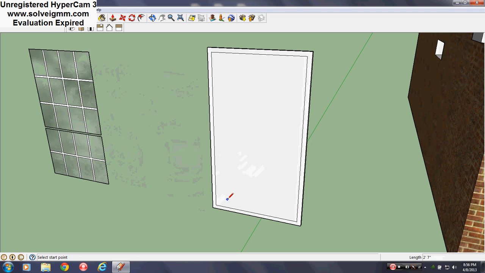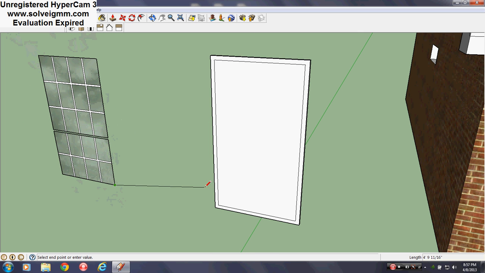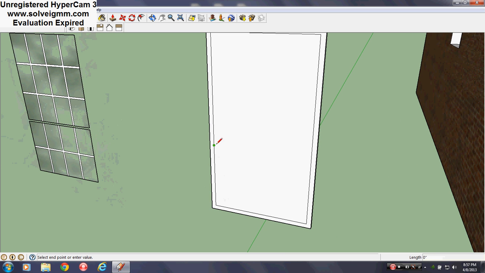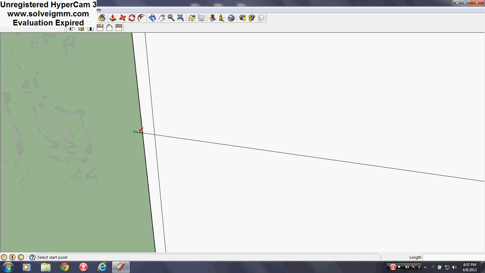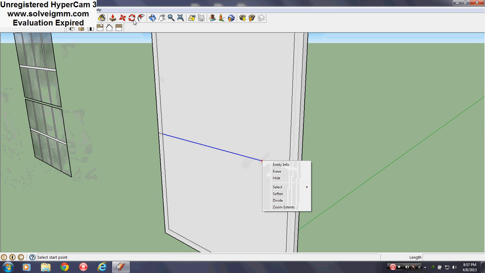Alright, so then I go up 2.7. Because what I do here is that you see from the bottom here to this piece here, I use that measurement, 2'7". So I went up from this inner corner here up 2'7". And then I'm going to take that line across. And you'll see why in just a second.